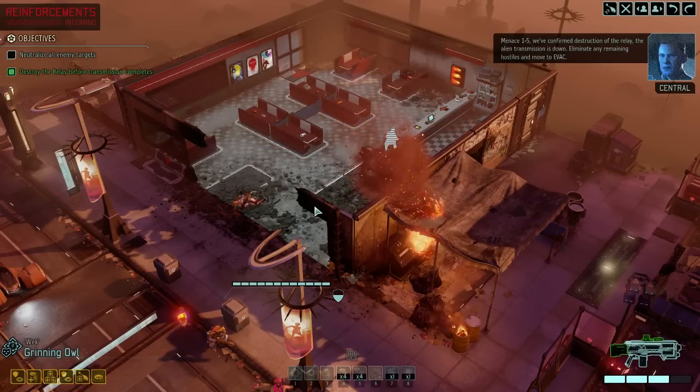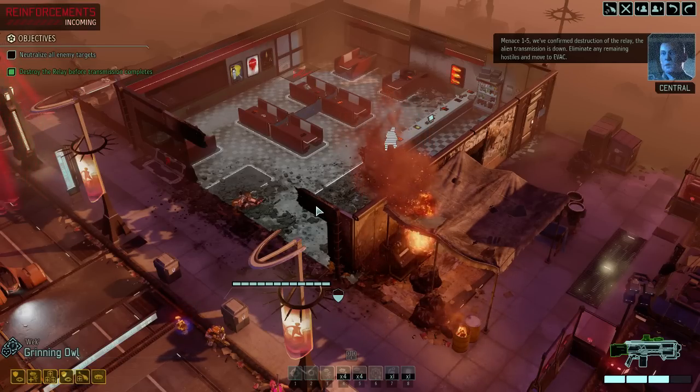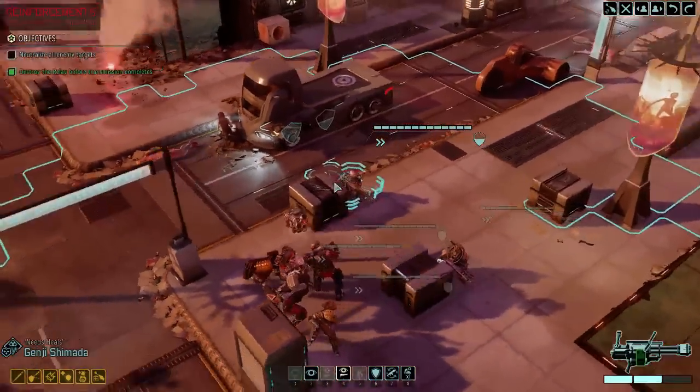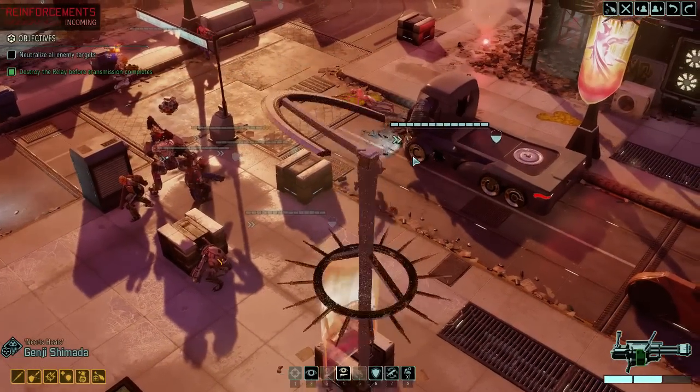We've confirmed destruction of the relay. The alien transmission is down. Eliminate any remaining hostiles and move to evac.